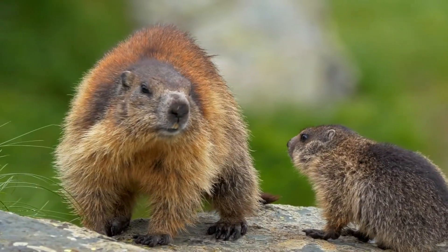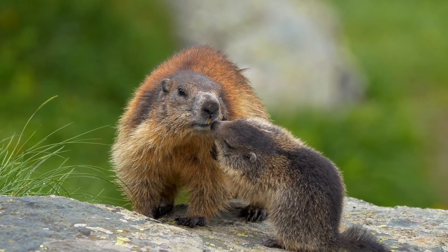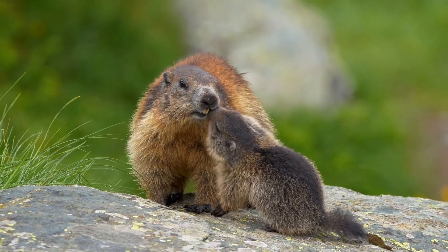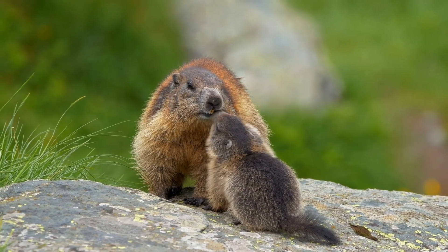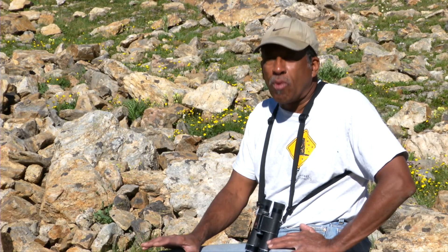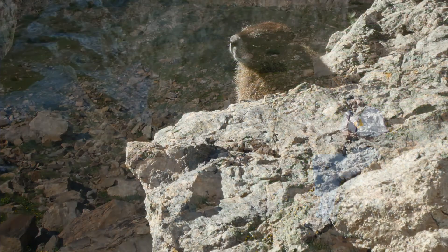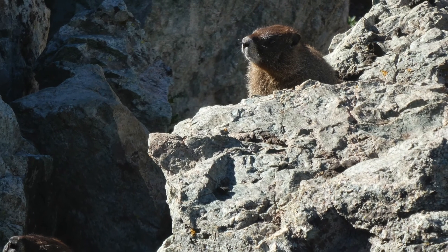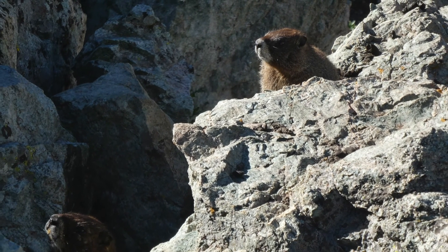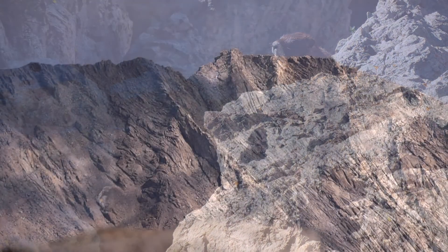Babies will stay in a burrow for about three to four weeks. She'll start to wean and come above ground early to mid-June, and then their job is to get fat as fast as they possibly can. If they don't get fat enough, they won't make it — they'll run out of fuel. You've got to get fat enough and big enough to be able to reproduce. Up here, it takes them usually three years before they are reproductively active and successful at raising young.